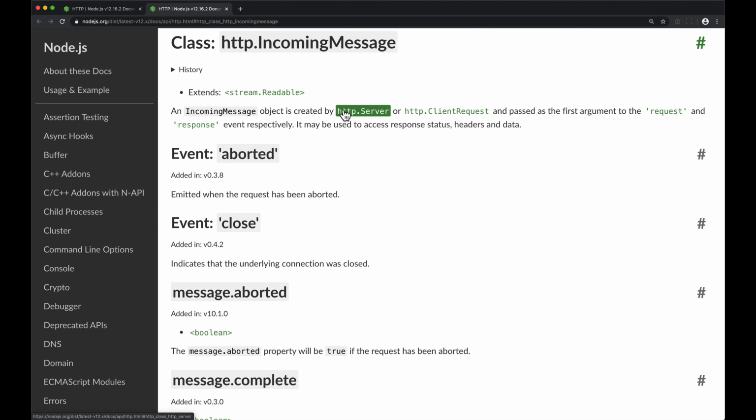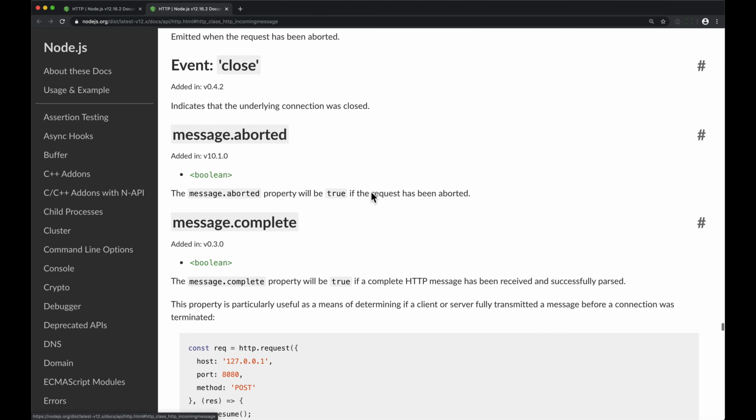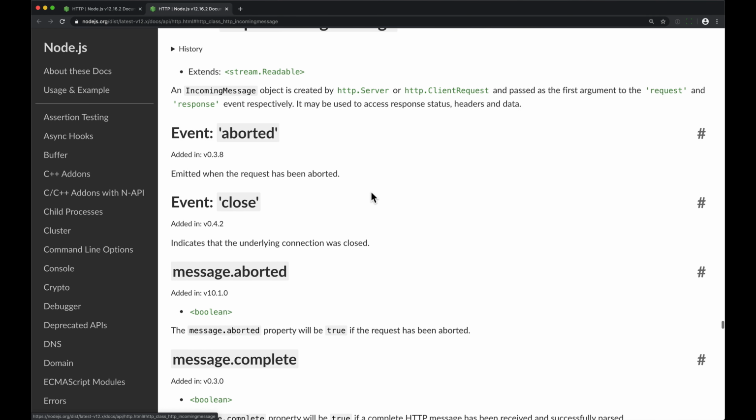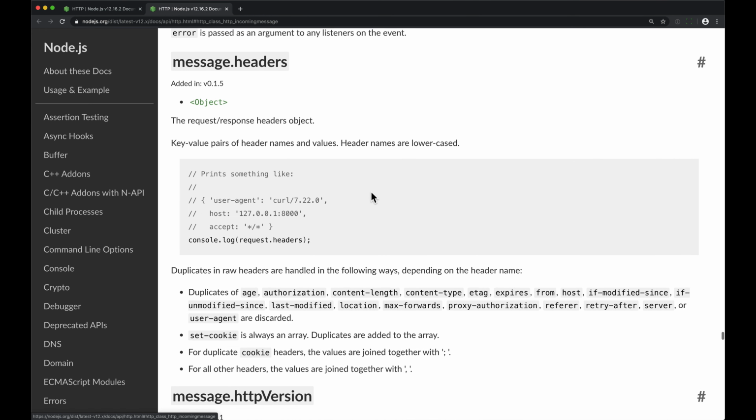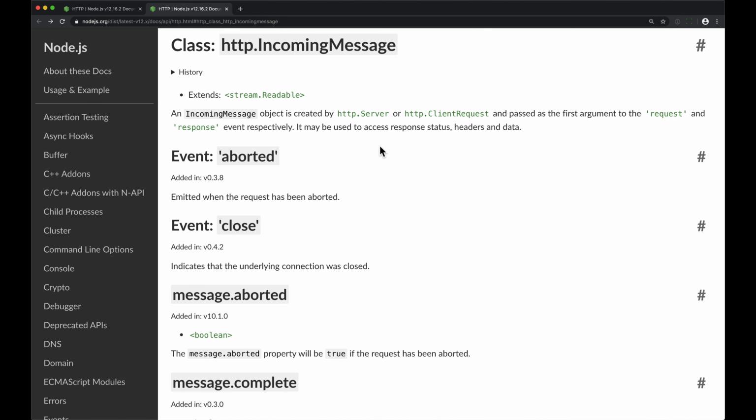I'm getting back an object that is an instance of this class. It has some events. It has some properties. It has methods. One thing I'm noticing about this incoming message that's a little bit curious is that it only has 2 events documented.